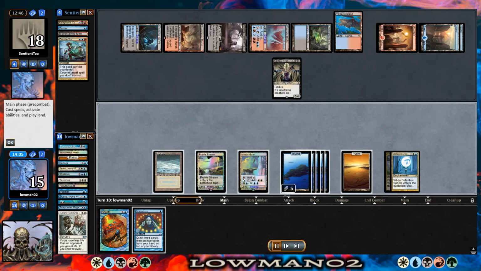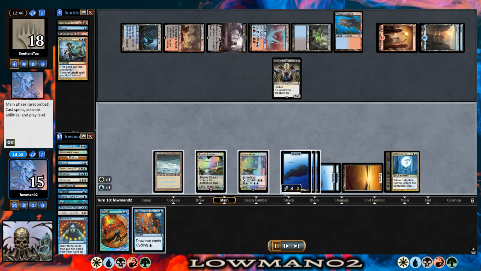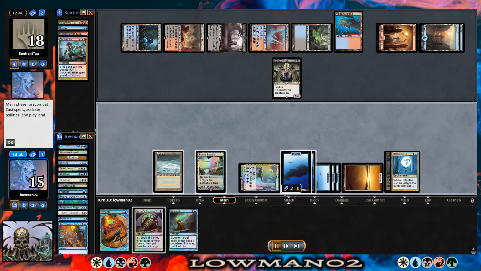They cast out Kalitas, Trader of Blood. That's kind of nerve-wracking. It's not really the best thing to see. I go ahead and keep the Hyrule Loom here because I want to get deeper in my deck. Cast it, draw two cards.